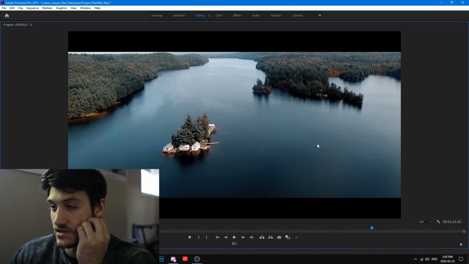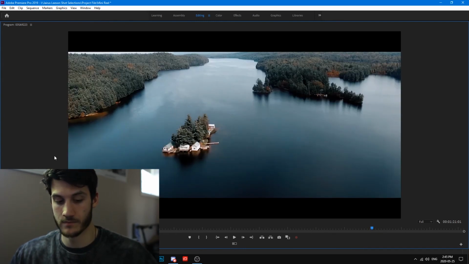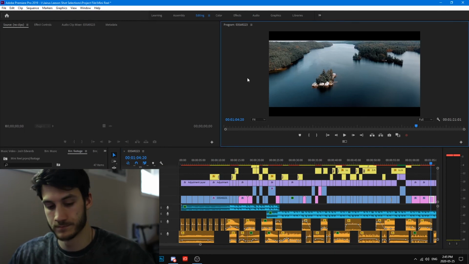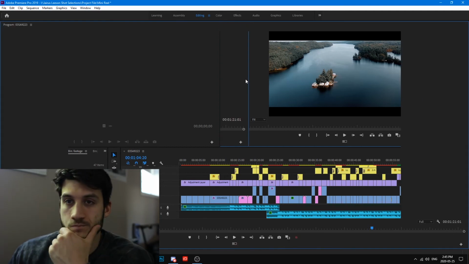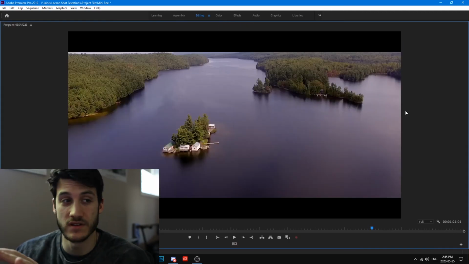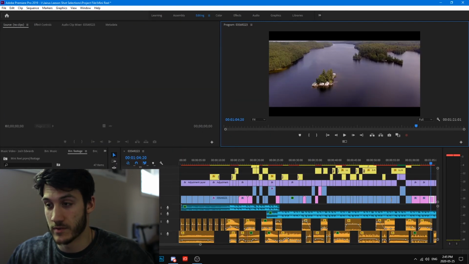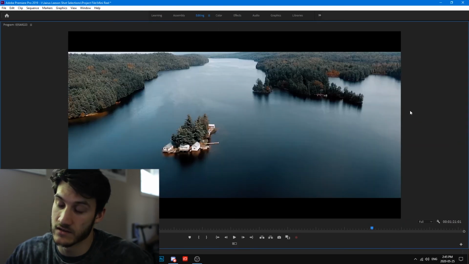So the color on these guys actually sucked. Yeah, it was horrible. We'll show you really quickly. So this was the before. I graded this shot. So this is after primary corrections. The water looks super purple, and the colors just aren't where I want them to be. So if we go back into the shot, we turn it on, and that's the final graded shot.